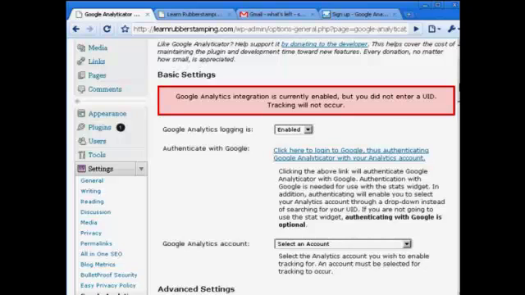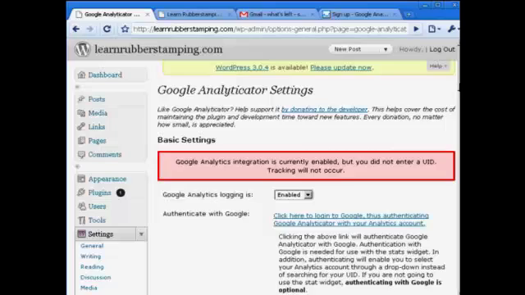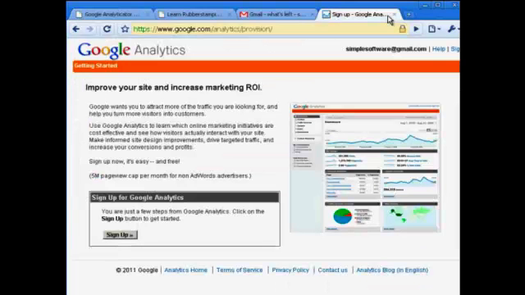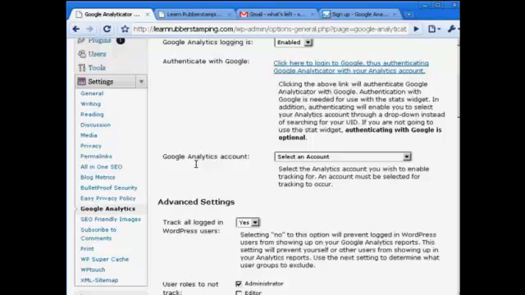Now you might be asking questions like, well, how do you find the statistics? Well, of course with Blog Metrics you can track that from WordPress, but to track Google Analytics you're just going to need to log into your Google Analytics account to do that. So go to google.com/analytics and you should be able to find all the information and the statistics for that specific site. And what this WordPress plugin really does is just combine and connect Google Analytics with your WordPress site.